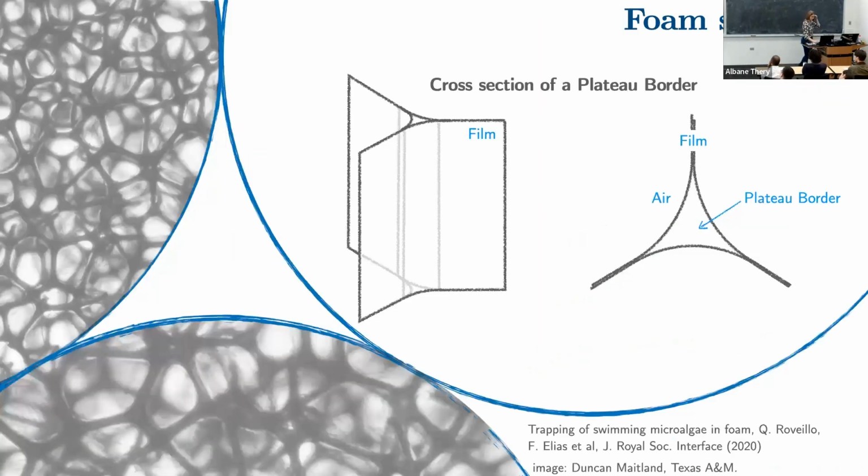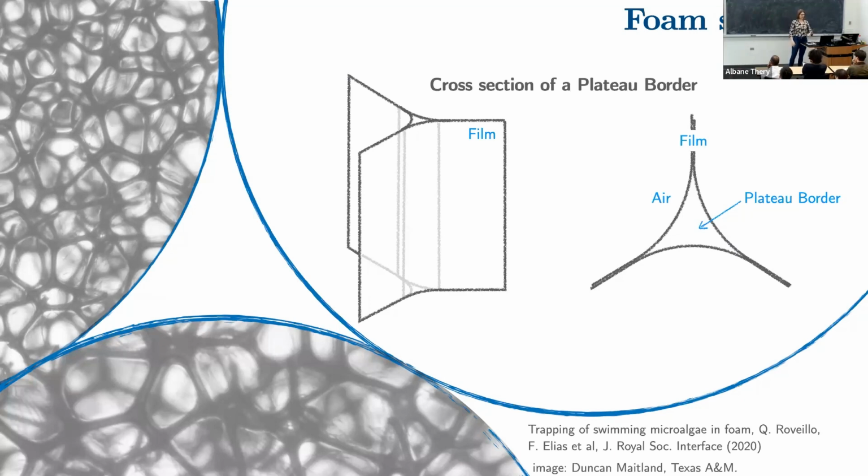So if you want to think about foam, most of it is air. And then in between 2 bubbles, you have a very thin liquid film with surfactant. And that's too thin for having any swimming in there. And all the plankton, all the microorganisms are going to be in the regions between 3 bubbles. So you have 3 circles that are intersecting, and you have these shapes, which are called plateau borders, which are basically tubes that have these 3 circle shapes. And all the flows and all the swimming are going to happen in these plateau borders.